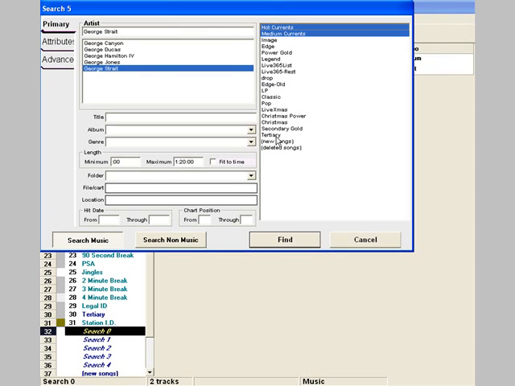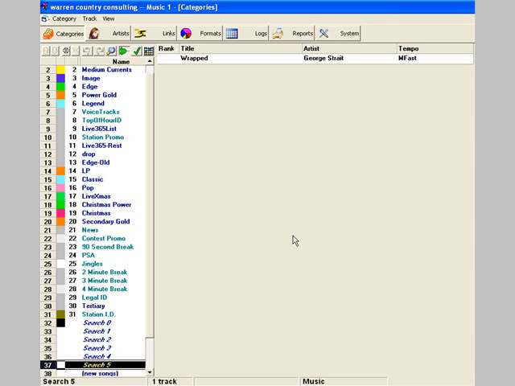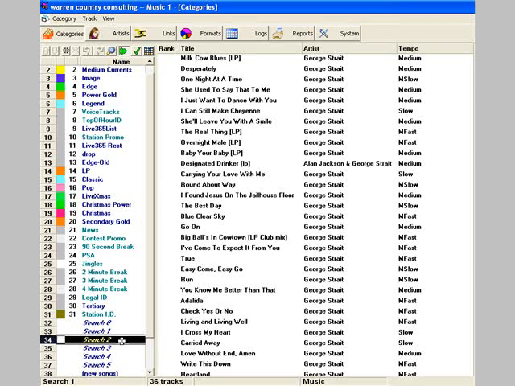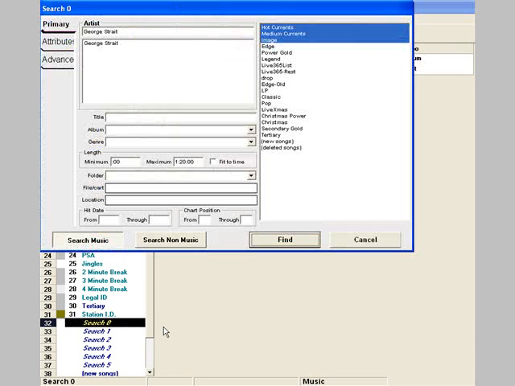When you do a search, Music One saves the selection settings of that search, so you can use it easily again without having to redefine the search. The searches are saved and numbered at the bottom of the category list, where they can easily be reused or altered. When you click on one you've saved, the search is run again and displayed. Right-click on the name of the search and select Edit Criteria to see what was used in that search.